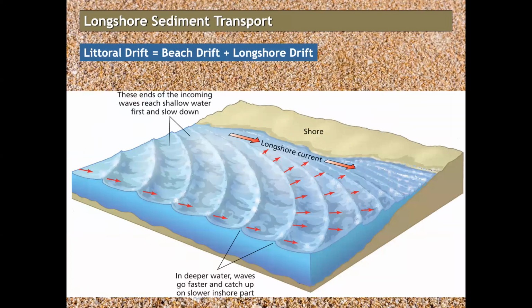Okay, so here's the idea of littoral drift, which is beach and longshore drift rather. They're carrying material along the longshore current. And you can see this and you can feel this actually. If you go to the beach and go about 15, 20 feet out, where you still feel comfortable and can feel the bottom, and if you decide to bob in the water for a bit, if you wait a few minutes, 10, 15 minutes, let's say your umbrella was here and you decided to go here. In 15 minutes, you're going to be here.